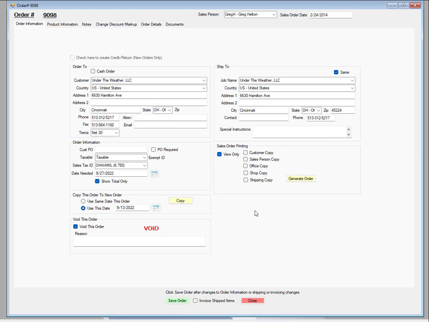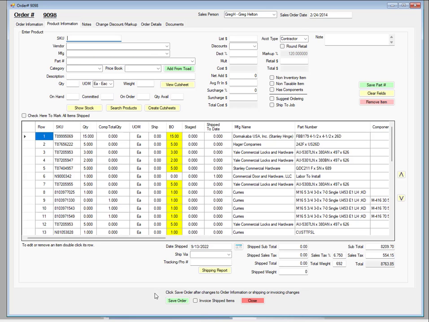Alright, so that should pretty well cover it for one more thing down here. To invoice this sales order, and that would be when you're over here. We'll cover this in a different tutorial also. So we won't get into that part of this right now. Okay, so that should cover it.